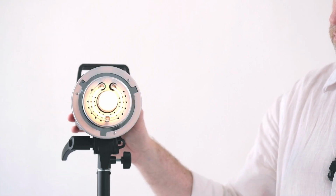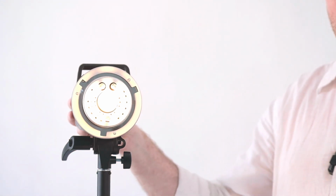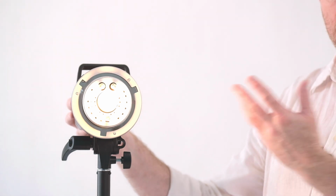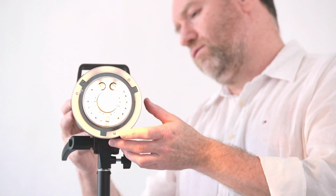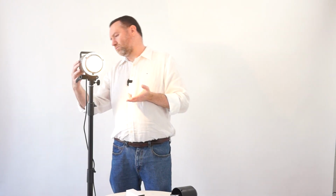Right, now before we start firing the flash, we can actually turn on the modelling light. Right, there it's on what's known as a proportional setting. That means that depending on the power of the flash, it will brighten or darken. If I hit another button, it's currently at 100%, so that's as bright as the modelling light will go. And of course, you can have the modelling light turned off.